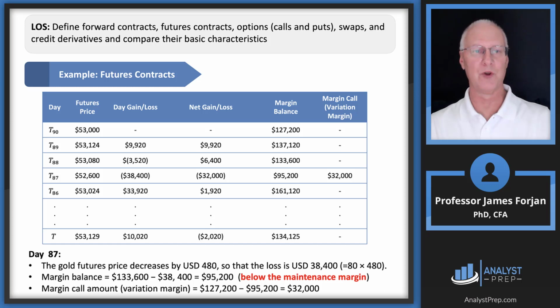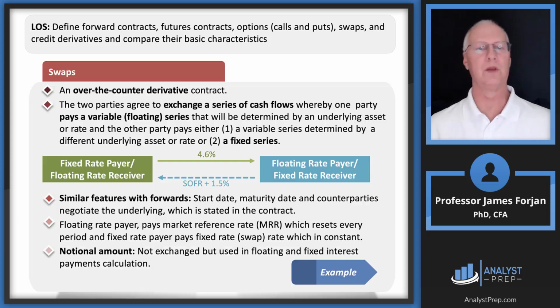Now, let me just warn you here. Go down to that T, capital T in the bottom left. If that said $53,000, if the price on the maturity date of the contract was $53,000, and that was the initial price, then our total net gain or loss would be $0. If it's higher than that, then we win because we had the long position. If it's lower than that, then we lose, because then the short position would win.